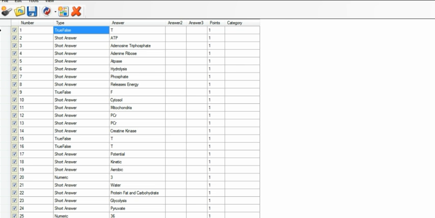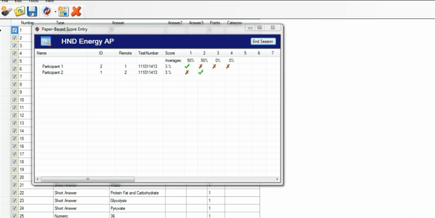When I start the Qwizdom AnswerKey, I'm given an interface that looks like this. You will notice that down the left-hand side is participant 1 and 2. This can be edited for the student names or student IDs if you prefer. This will only appear on the staff member's laptop and the students won't have access to it. What it does allow is me to track how well the students are getting on with the task in hand. So ticks mean that they've answered the question correctly, the crosses mean that it's incorrect.